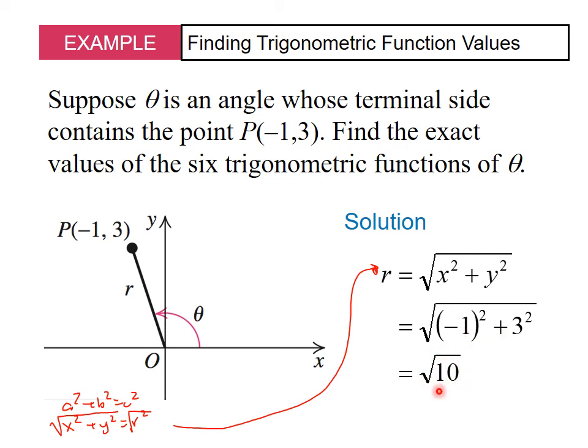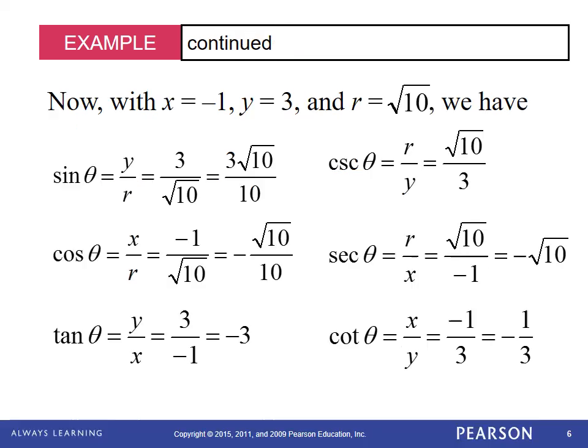The r value is square root of 10, and now comes all the trigonometric values. So as you plug it in, notice sine is the y coordinate over the r value. But then remember, in algebra, we can't keep a square root on the bottom. We like to rationalize our denominators. So that's what we do here. So multiply both the top and bottom by square root of 10. And so it should give us this value right here. Okay, are we good there? Just want to look at one of them. That's about it.